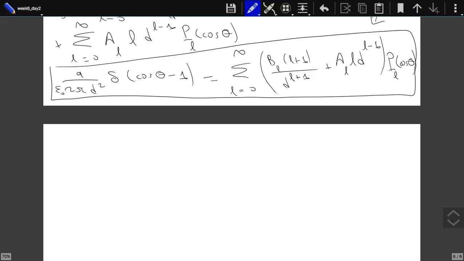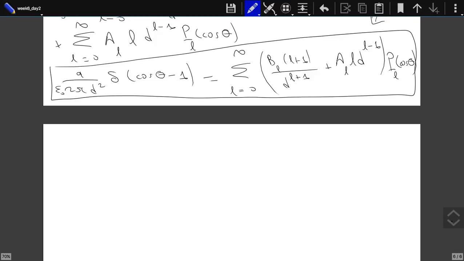Okay, so let's come back to this problem. Let's finish it, and then I will have your questions if you have any more. Now, we have to solve this equation. We have to determine what those coefficients are. Of course, there is still the problem that on the left-hand side, we have a function of cosine theta. On the right-hand side, we have just a series of Legendre polynomials in cosine theta.